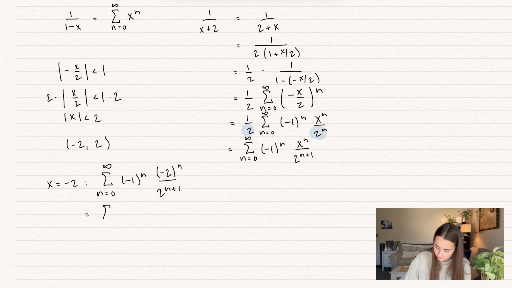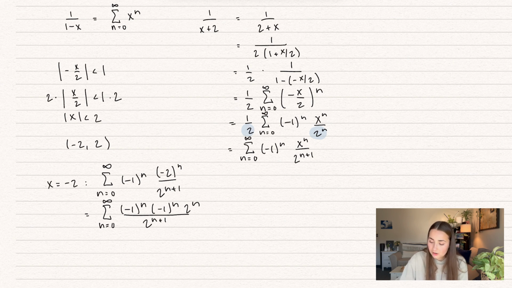So here we can rewrite this, right? We're going to go ahead and simplify the values in here. Negative 1 to the n times negative 1 to the n, 2 to the n over 2 to the n plus 1. So here, notice what cancels. First of all, negative 1 times negative 1 is always going to be equal to positive 1. And then here we have 2 to the n can cancel out with one of the 2 to the n's in the denominator, right? And that just leaves a 2 in the denominator. So this is equal to the summation, n equals 0 to infinity, of just 1/2.